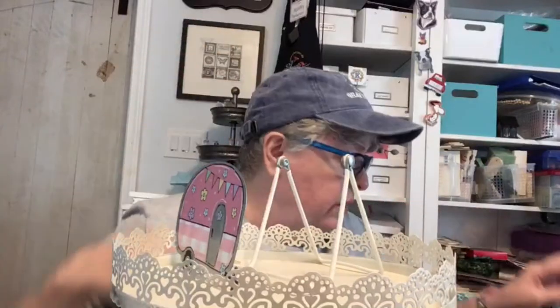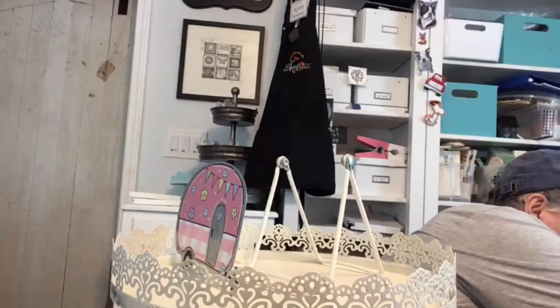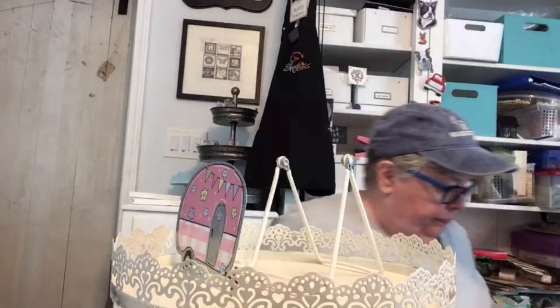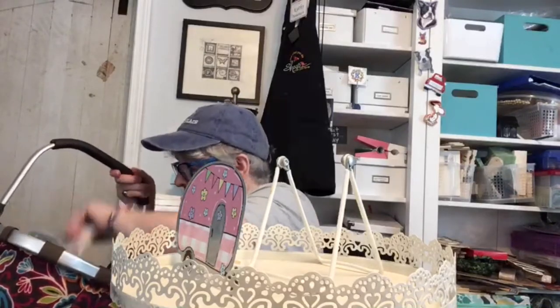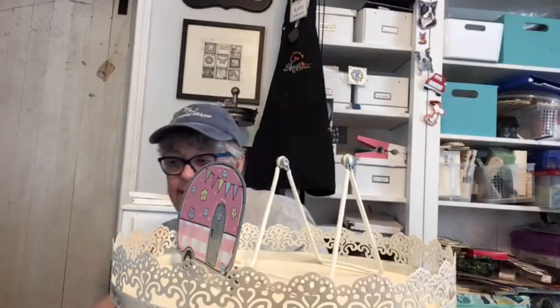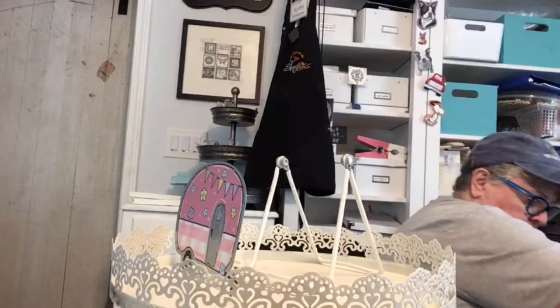So we've got the camper, and I have a truck. Where's my truck? Y'all, I have all of this set up for y'all, and I don't even know where my truck is. Hold on. Is he down in here? I've even got Christmas, but I don't think I'm taking time with that today because things are missing, y'all. I know this truck is right here. It has to be. It's a cute little pickup truck. Y'all are probably saying, it's right in front of you. Hold on. Okay, well, we don't have a truck right now, but there's a little truck that pulls this camper, or he looks like he does, and I put glue on the back of him.